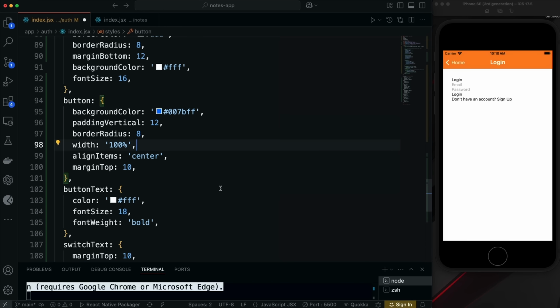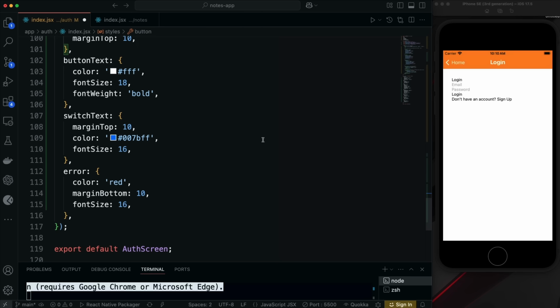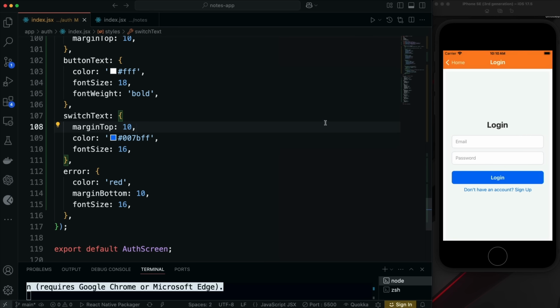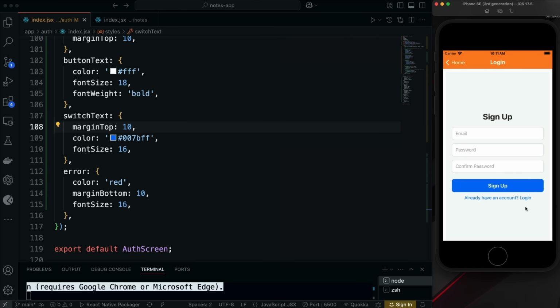Same thing with the button text, then we have the switch text and the error. And it's going to look like that, which I think looks pretty nice and clean. Now, if I click sign up, it doesn't bring me anywhere, but it changes the state. It changes that isRegistering, and it shows a couple different things like the title and the button name. So already have an account, log in. Don't have an account, sign up.